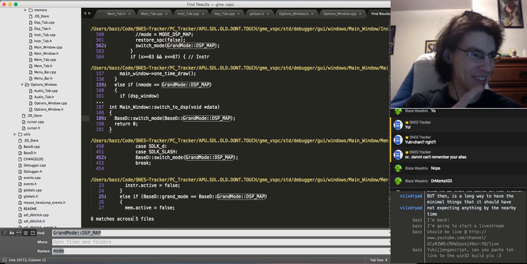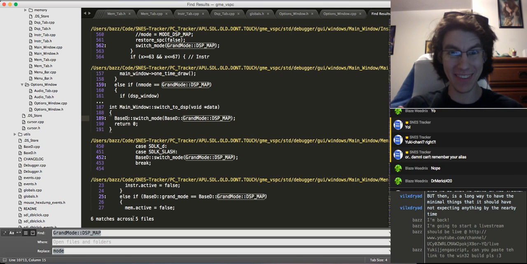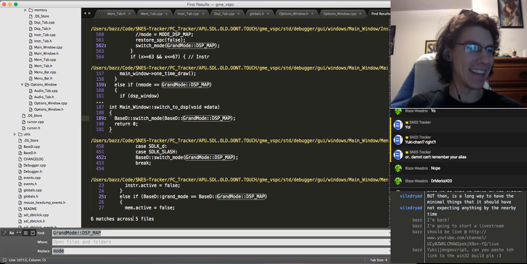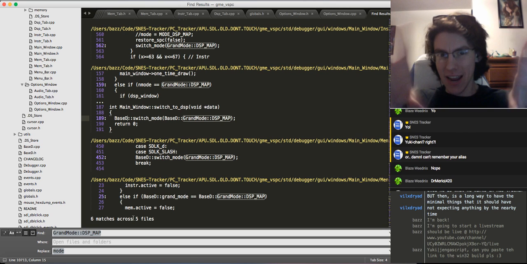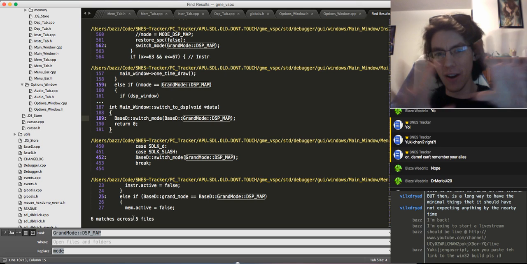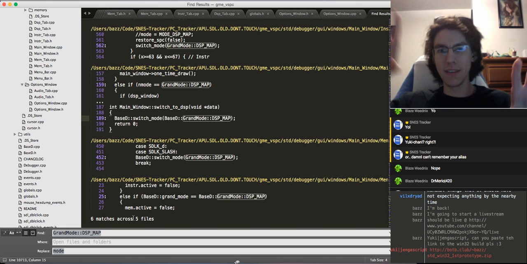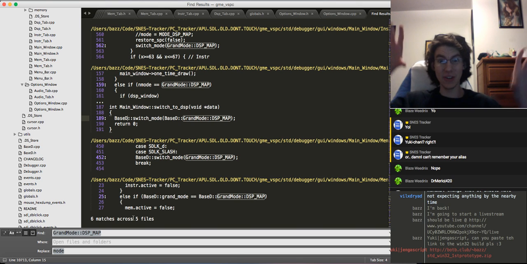Another long-term goal is I want to do a net play thing, and net play is going to be really cool. When I say it off the bat, that might mislead some people to think that the interfaces are going to be in exactly the same state. No, I actually want people to be able to be remotely at different places in the tracker, and everything doesn't have to be synchronized.